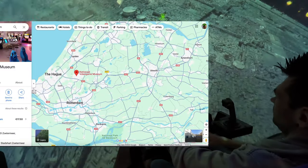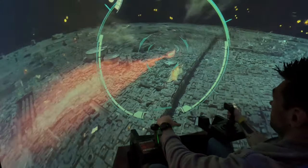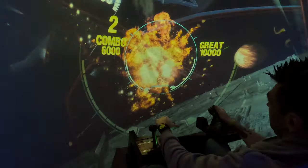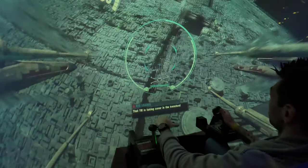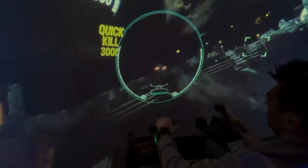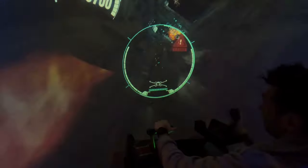The museum itself is located pretty close to the Hague in Holland, namely in Zoetermeer. If you're planning a visit, consider opting for the full day ticket priced at 27.50 euros. It offers unlimited access and is a much better deal than the 17.50 euro ticket for just two hours. You get access to all 231 gaming machines in all shapes and sizes for the full day, and you can walk in and out of the venue as you please.